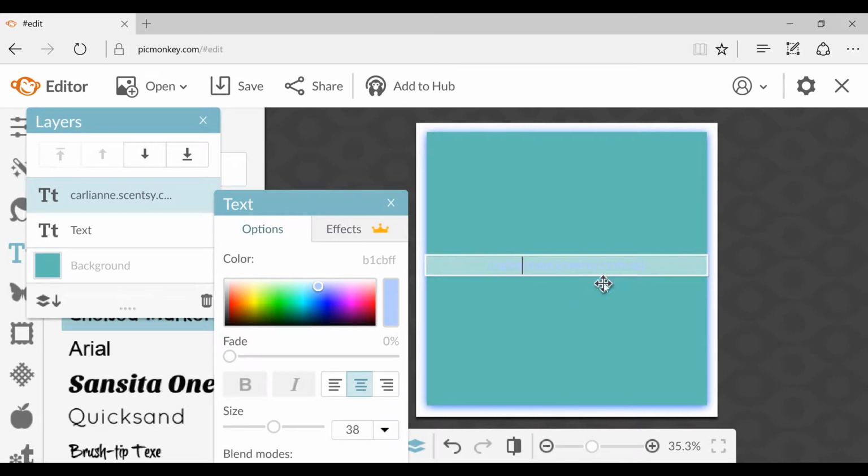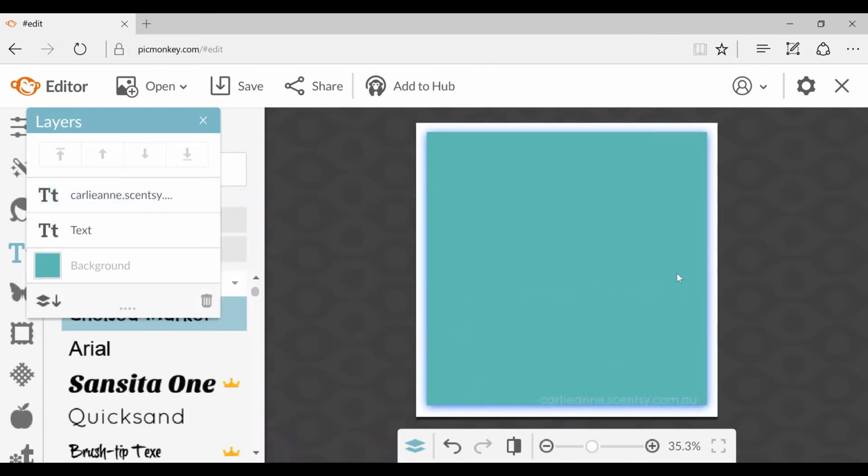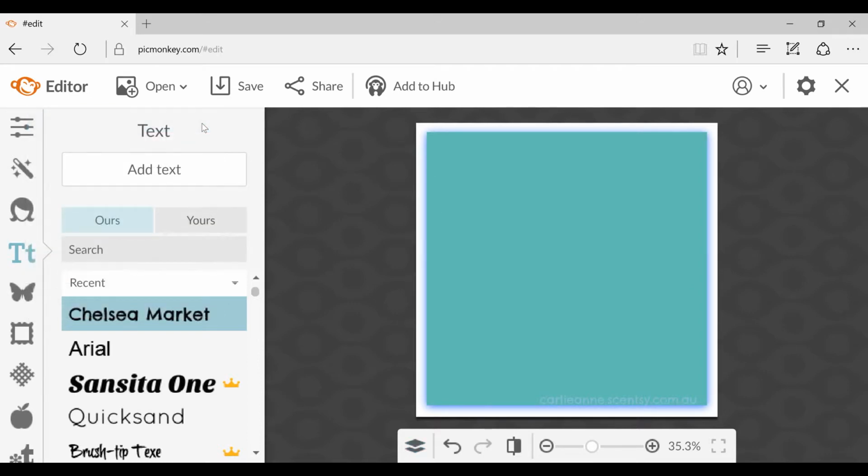And then I'm also going to want to fade it, because like I said, I don't want it to be jumping out at me. So I'm going to fade that down by pressing the fade button across. As you can see, it's getting more and more faded. That will be perfect. So I'm going to pop that down the bottom, so it's not in your face. There you go. It's watermarked, guys. Very, very easy.